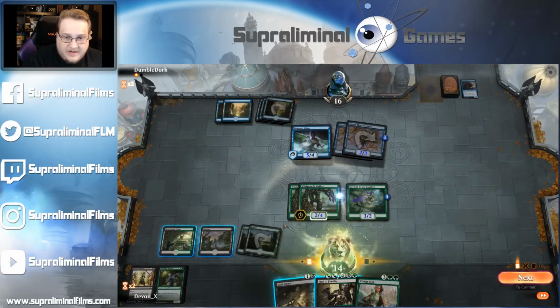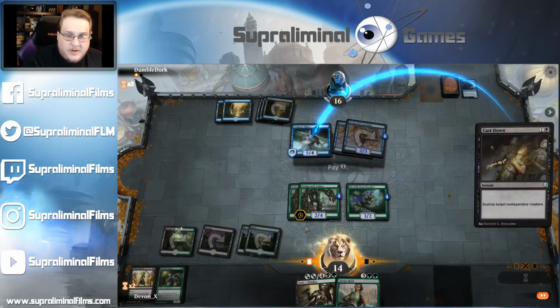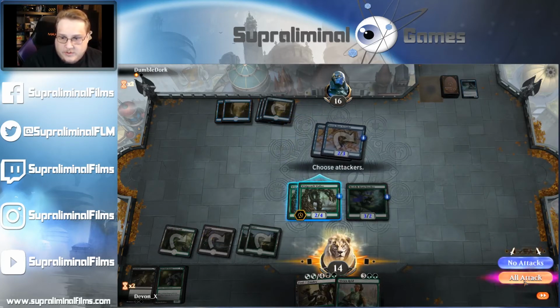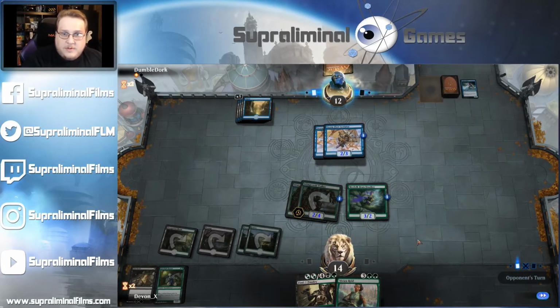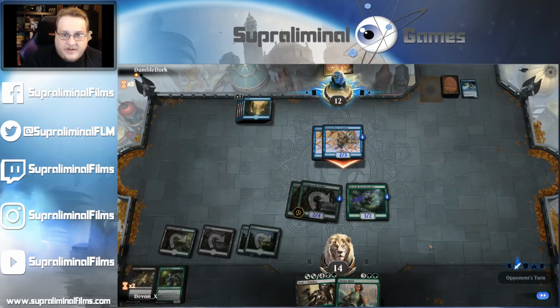Gain 6 life here, and we cast down the Tempest Gym, which is why we kept the cheaper interaction. And we get to come in for 4. Excellent. That was an excellent draw. I don't know if opponent can beat us now. Jade Light Ranger is going to gain us a ton of life.